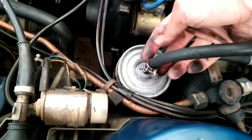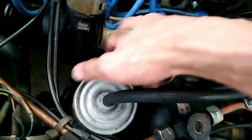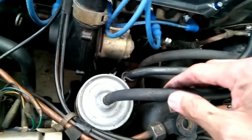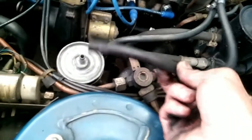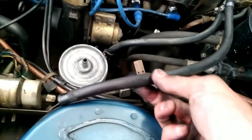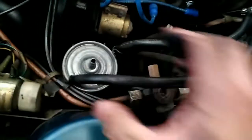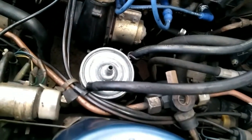I've loosened the hose clamp so it can slide up. I left the hex bolt tight for now so it holds the filter in place while I pull off the hose — have a rag ready to catch any fuel. I also have a drip pan underneath the car just in case. I've got the top hose off; maybe a tablespoon or less of gas came out. Now I'm going to loosen the hex bolt, keeping the filter as upright as possible since there's fuel in it, and I'll jam a small piece of cloth in there to catch any spills.